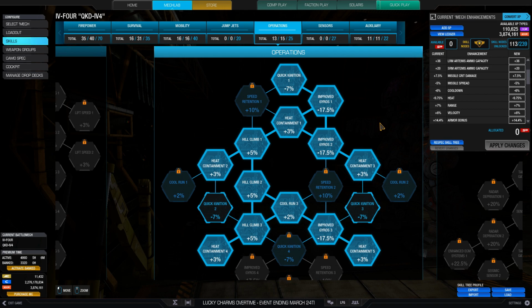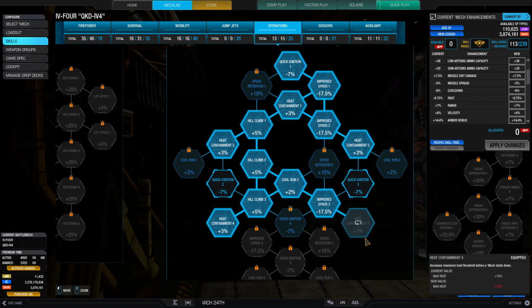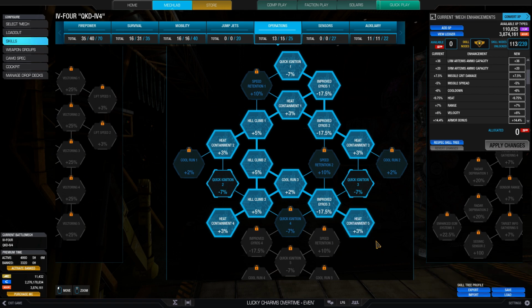As for operations, 13 SPs, my standard skill tree for operations, to get my 5 nodes of heat containment, allowing me to fire 15% more before I need to do something about the heat. So increasing heat capacity by 15 is nice.